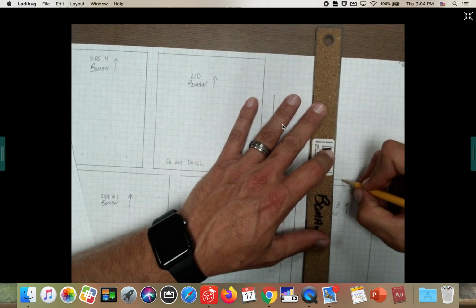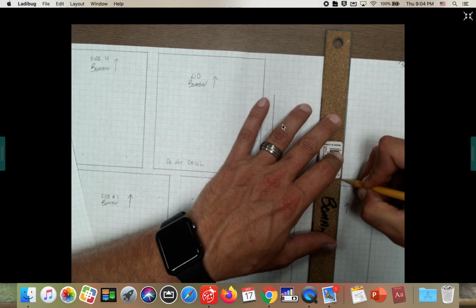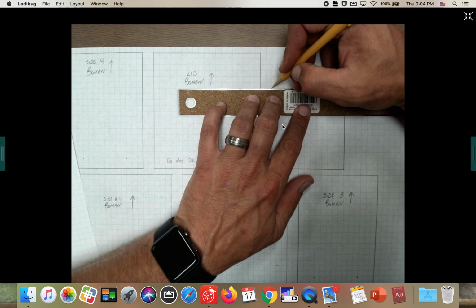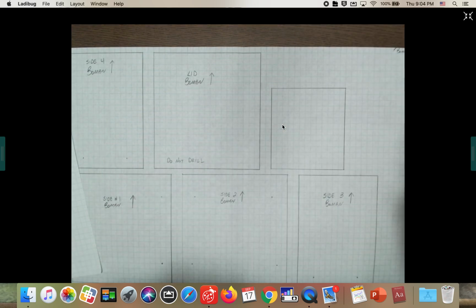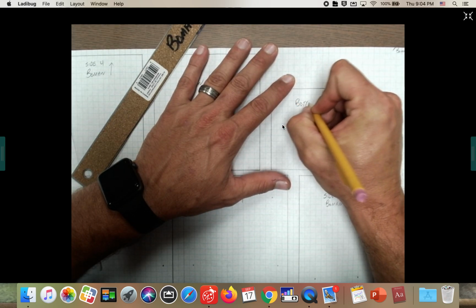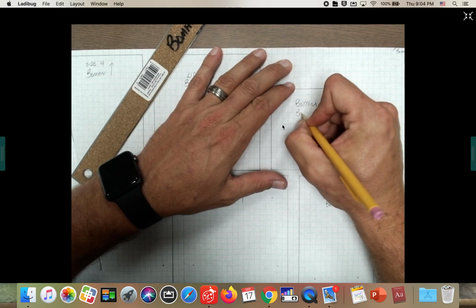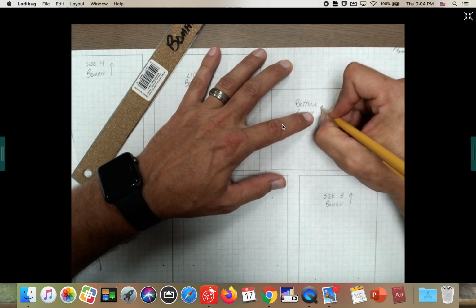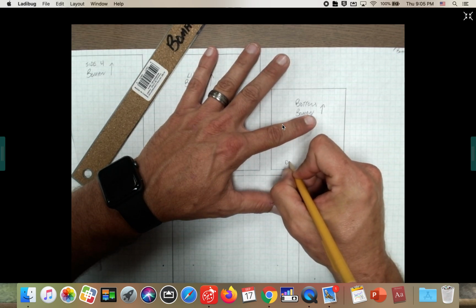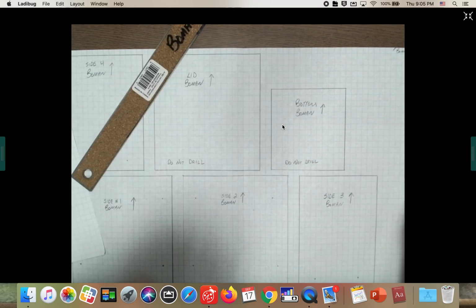Slide over. Make my other one the same height. And connect it at the top. And this is our bottom. So I label it bottom. And then your name. Our grain arrow. And then we're also going to write down here at the bottom, do not drill on our bottom.